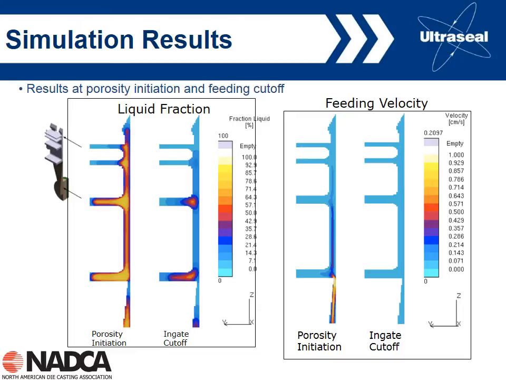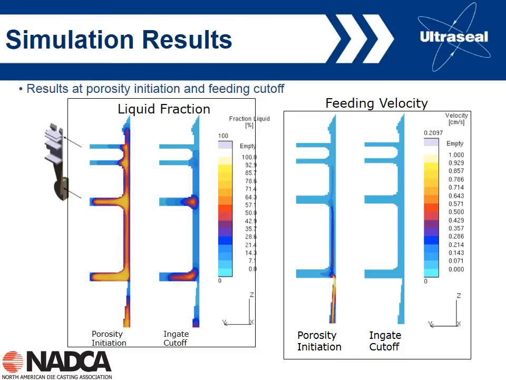In both cases, we've got early on in the process where we're starting to form porosity, and then later in the solidification process where the gate is fully solidified. Let's first look at porosity initiation. We're starting to form it. We can see the solid fraction is getting quite large here at the gate.